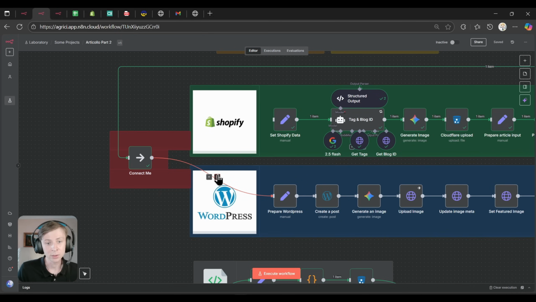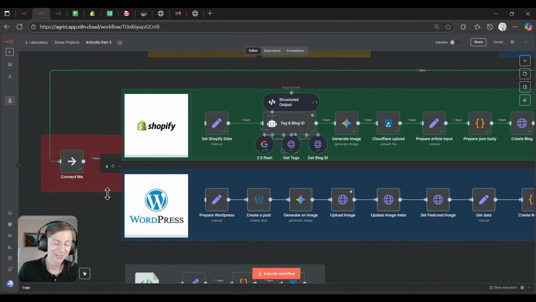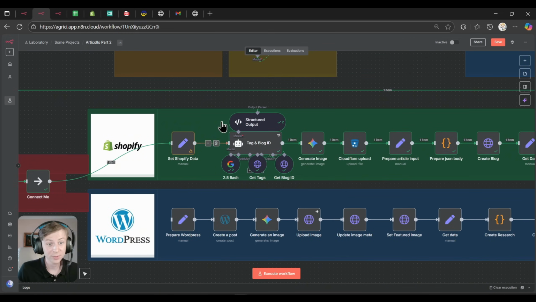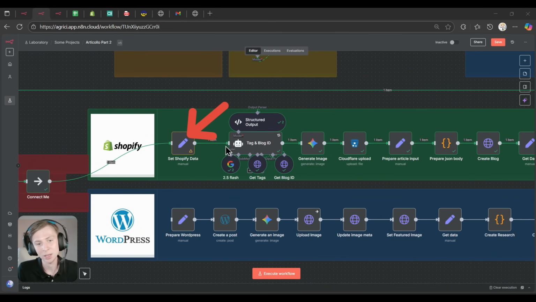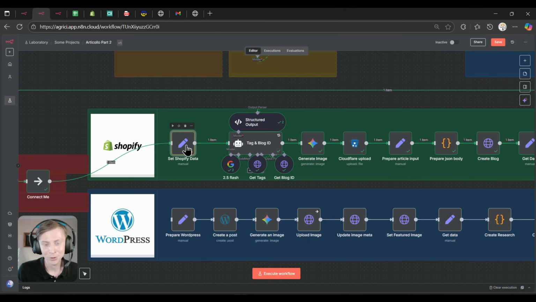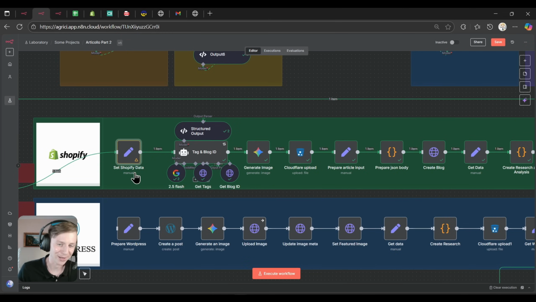Next, depending on whether you're using Shopify or WordPress. If you're using both, super cool. You can connect them both. But if you're using only one, let's say for this scenario we are using Shopify, so I'm all connected here. In the Shopify data, you will need to set up your credentials. I will not open this here because here is my API key, the API key of my partner, my client.